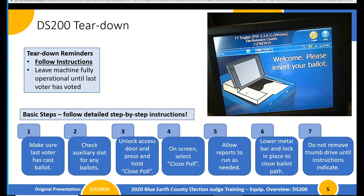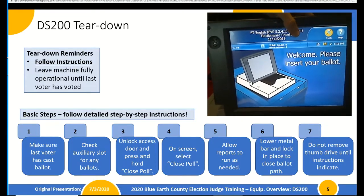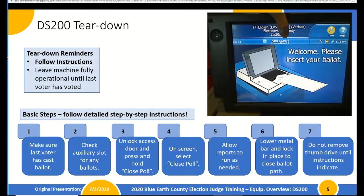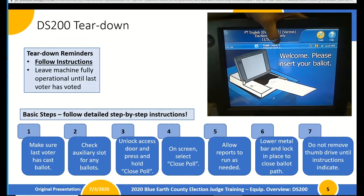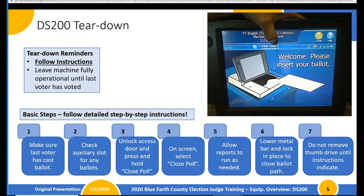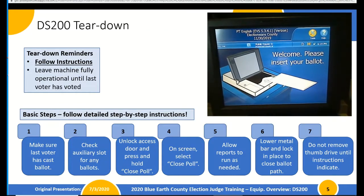But so let's actually close this down. One thing that we're going to do before we close down is a real quick check. We're going to take a look at that public count. That should match the number of voters that you've checked in on your poll pads. It should match the number of ballots you've issued, because we want to make sure that matches the number of ballots we've counted. We're going to reconcile that out.